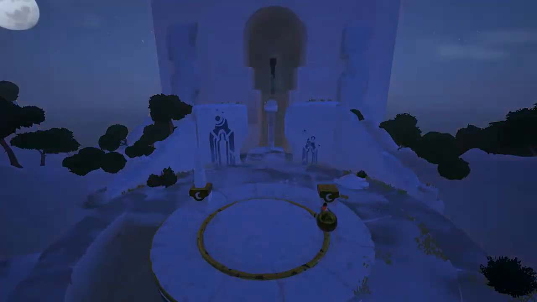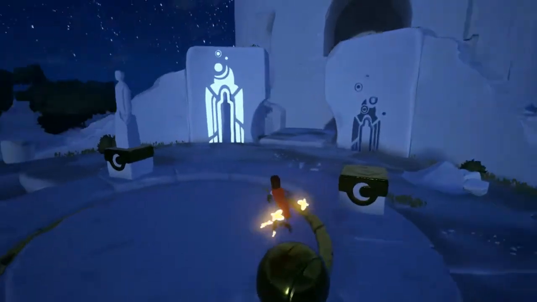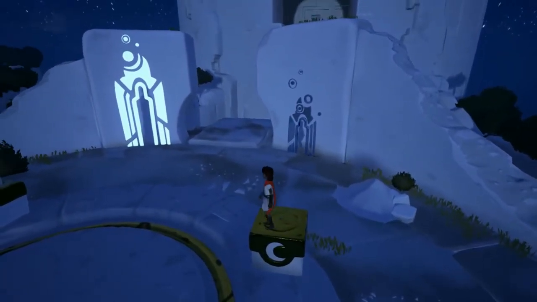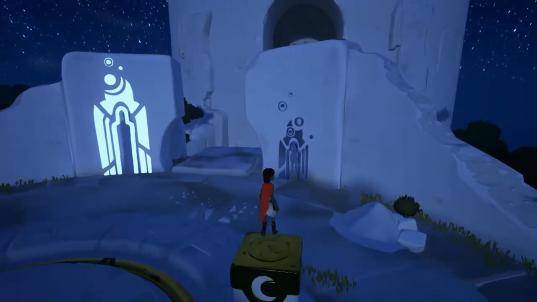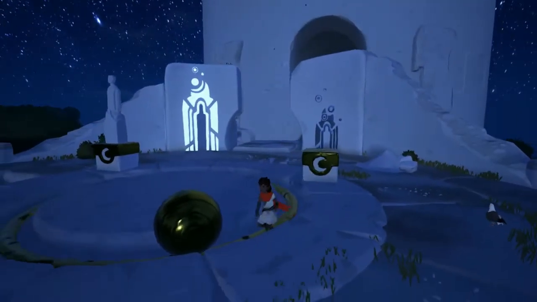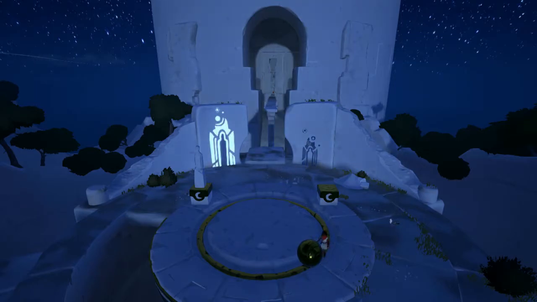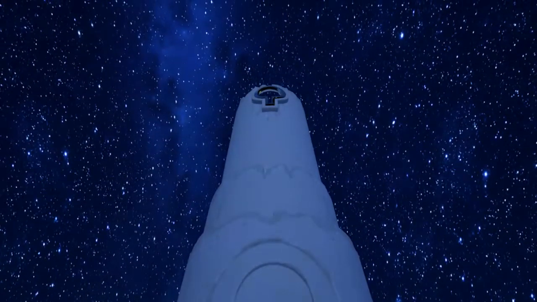But how? Oh, wait. Is the solution to get off and then... I'm the shadow? Am I supposed to drag this? Yes! Okay, cool. What's this gonna do? I get to look at it.